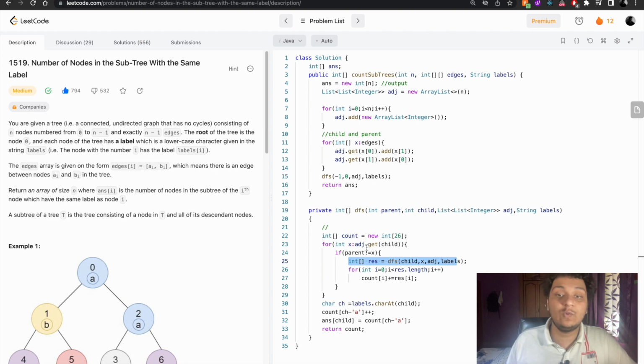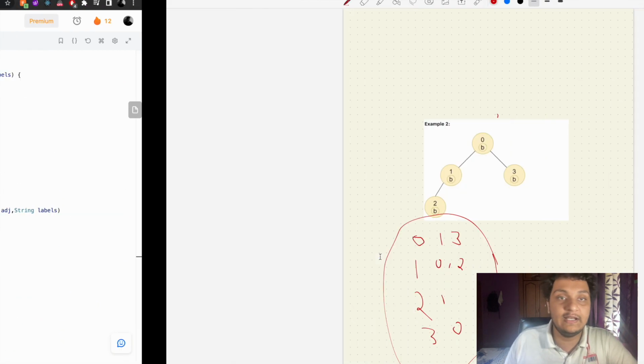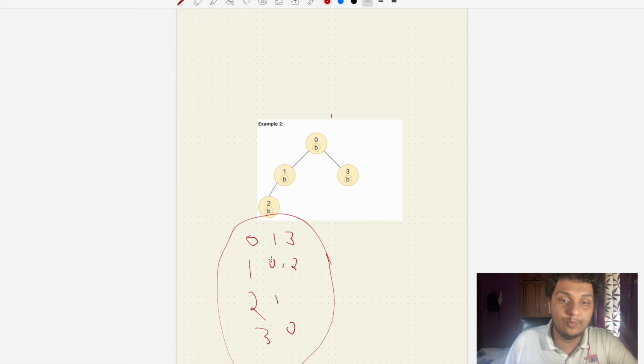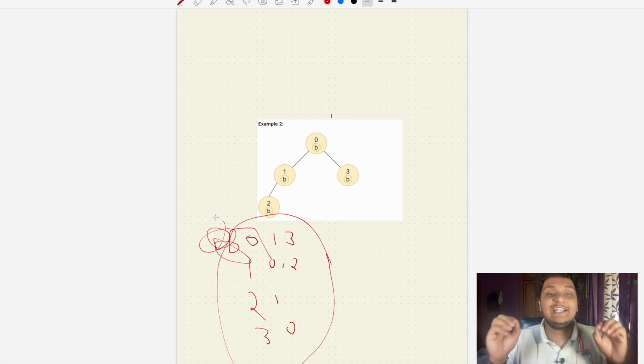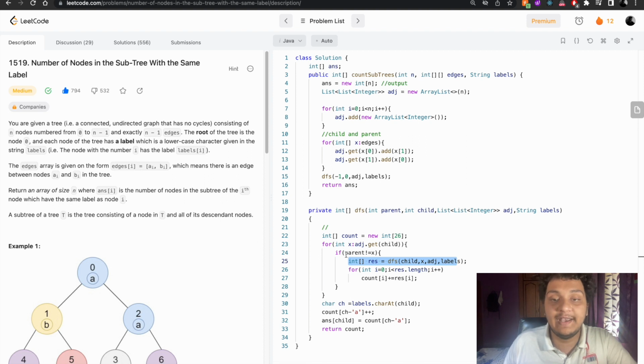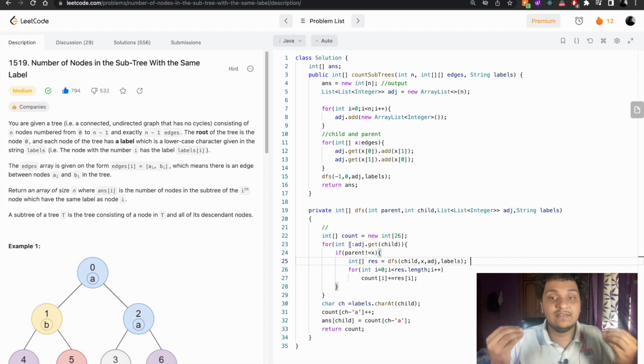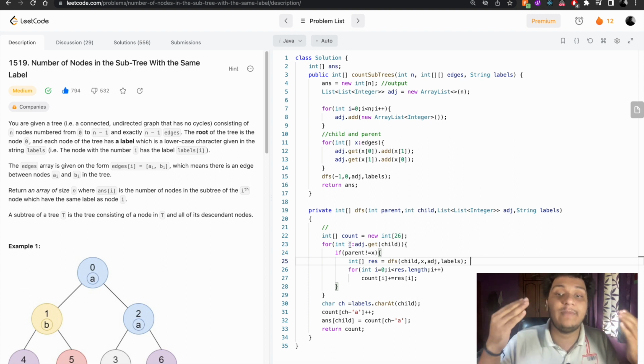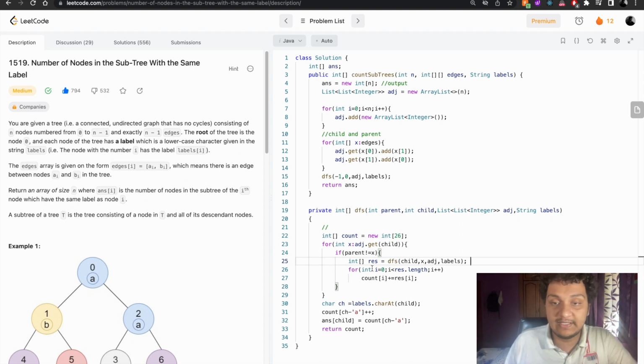If the parent is equal to the child, it will loop till here. It will loop, an infinite loop will be created, and we will never get the solution, and the exception will be a runtime error. So that's why we have a stopper here where parent is not equal to the child. After finding the solution for this, we have to reiterate over everyone, and add whatever the child has, whatever the subtrees have of the label, we have to add to the count of i, whatever we're getting.